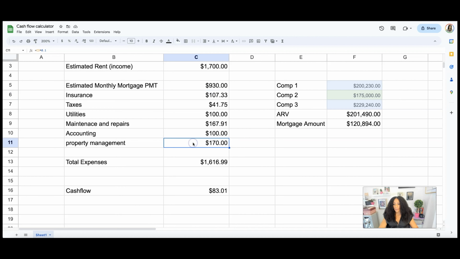You can manage your own property. You don't have to do property management. Take this out right now. You can do your own accounting. Take that out. You could try to figure out what the market demands, but hey, maybe you're not paying any utilities. Boom. It's looking a lot better. $450 a month. Can you afford to only do a 60% cash out? I don't know. You have to run your numbers to figure out if that's something you can do.